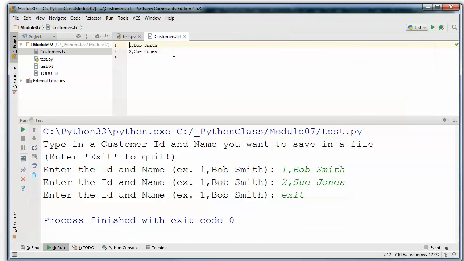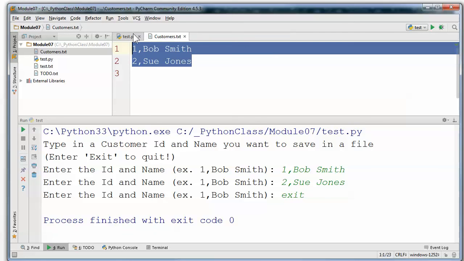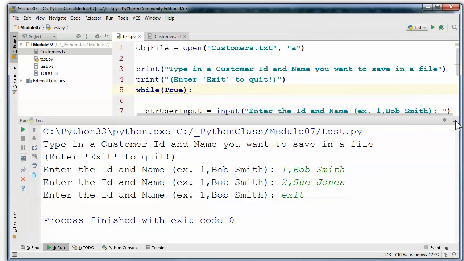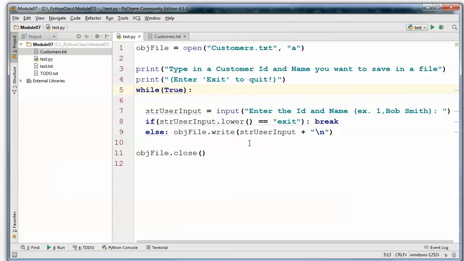And if we look at the customer's text file that was made, we can see that we've captured our data. Very simple code. It is now anyway, since you've been working with this for a couple weeks now. And I think you'll agree that this code is not that scary anymore, although I think you'll also agree that for many of you, the first day, if you would have opened this file, it would have been pretty weird. So you guys have been making good improvements.